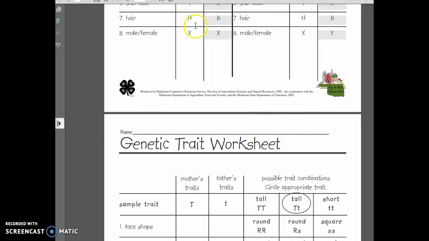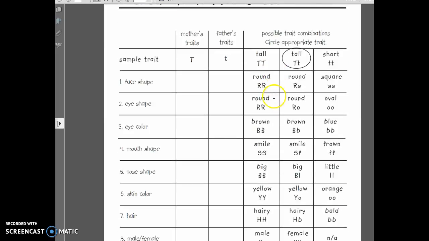Then you're going to take those genes that you circled, one from mom and one from dad on the first page, and write them in here on the second page. So you need to be writing the gene for mom and the gene for dad into each of these spots. Then, depending on what you flipped for mom and dad, you're going to circle the genotype. Notice that for your genotypes, we always put the dominant letter first and the recessive letter second. So even if mom's gene is recessive, like say mom got the little t and dad got the big T, you would circle big T, little t, because that's the combination of the two.